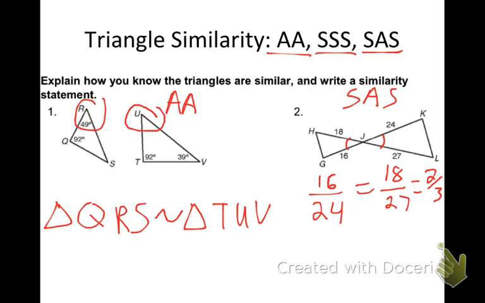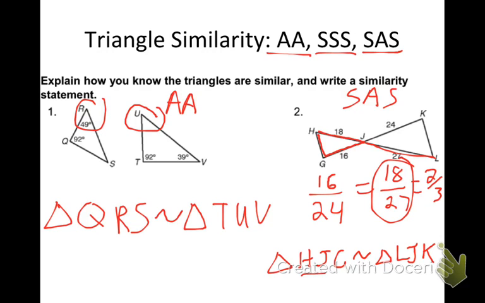Yep. So now we need to write a triangle similarity statement. So triangle, let's say HJG is similar to triangle. Now again, look, I went triangle HJG. What triangle would that one be similar to? Somebody said it. Nice job. LJK. And again, recognize LJ. Okay, 18 is with 27, so you have to make sure those match up. You have to make sure we have the corresponding parts that match up. That's my similarity statement. Nice job.